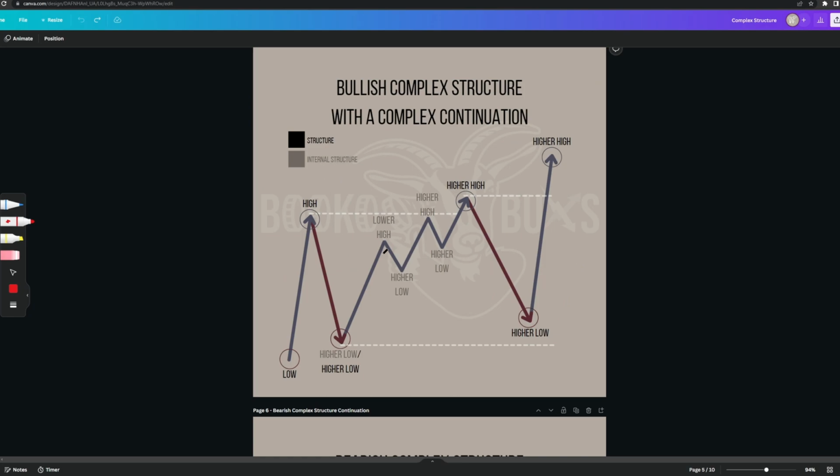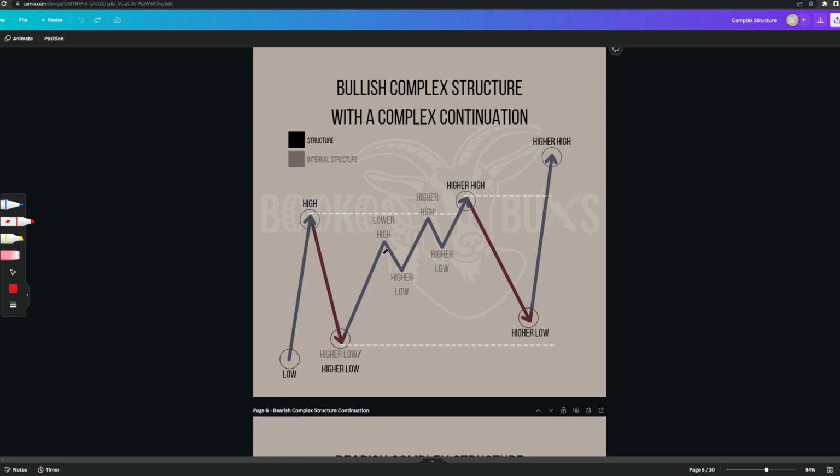Cool. And just know that once you understand the fundamentals and have a good foundation, you'll be able to apply these rules and check, okay, is this actually a structure high? No, it's actually internal because of this rule. Or this is actually a structure high because it's higher than the previous structure high, so it has to be a structure high. Once you understand the rules, you'll be able to apply it anywhere, because ultimately the charts will always vary.